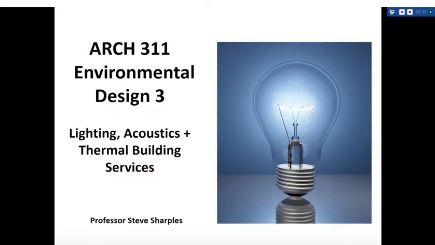In the previous years, the first year and the second year, the emphasis has tended to be on passive features of architectural environmental design. So it's passive solar, passive ventilation, daylighting and stuff like that. In the third year, we move to the more hard mechanical side of things, the artificial side. So I will talk for this week and next week about artificial lighting, electric lighting. And then a few other guys will come in and talk about other things as well.